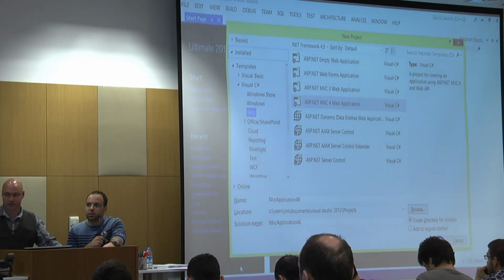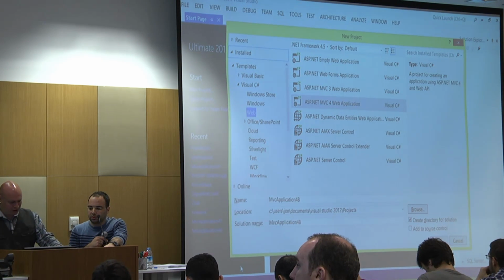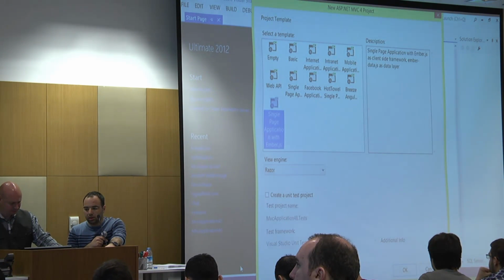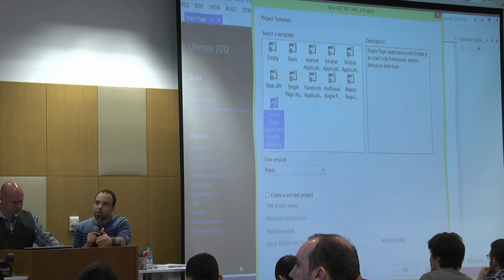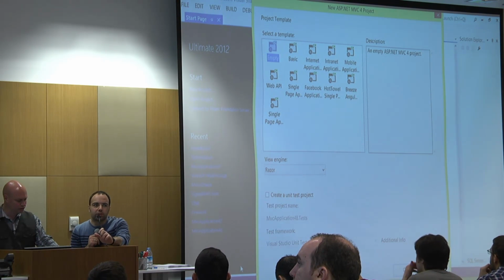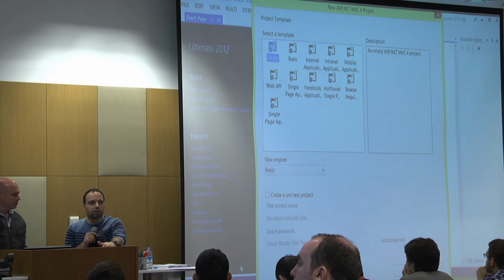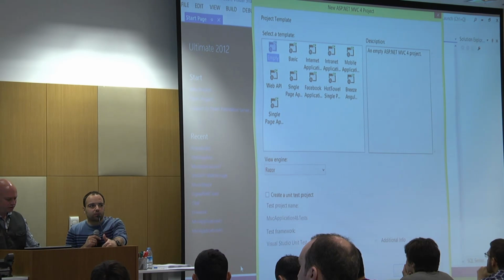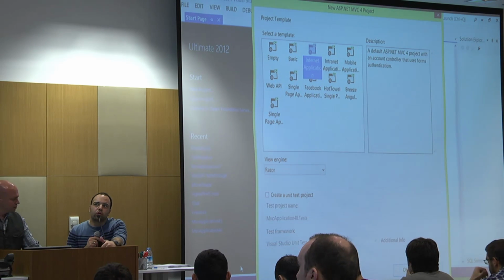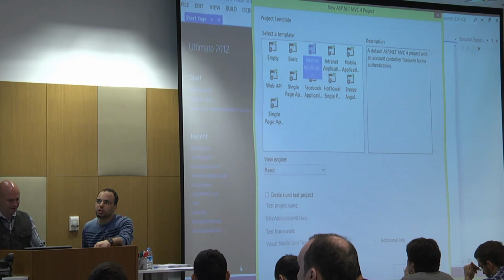As you can see, there are lots of project templates we can see here. After the last web tooling update, it is now very easy to fill in this space with the new project templates. So now we are going to choose the internet application template to have a look at.